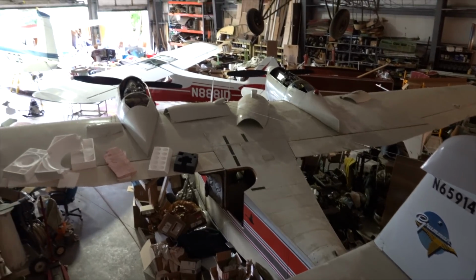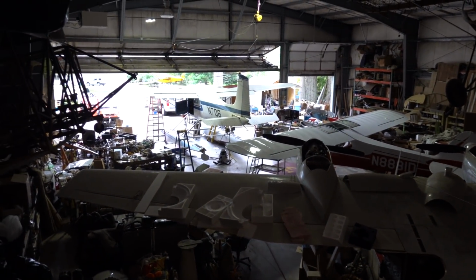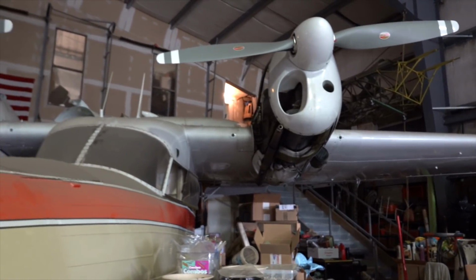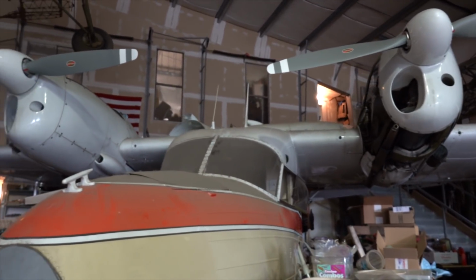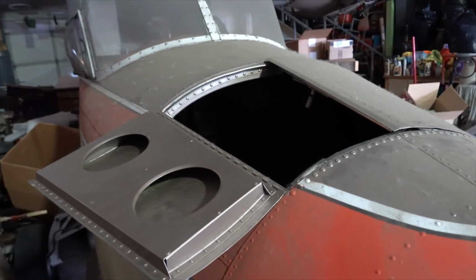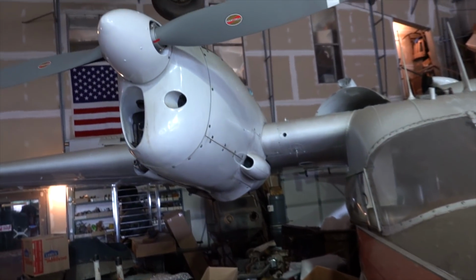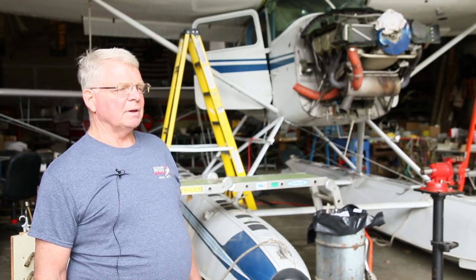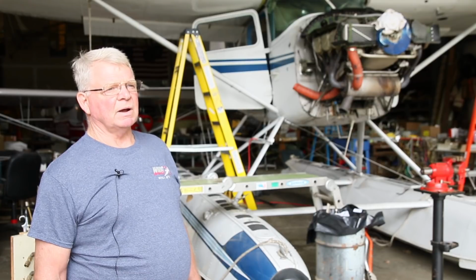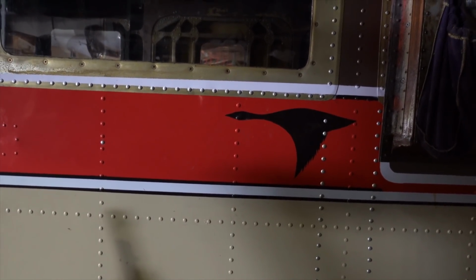Well, the Widgeon is a very unique airplane, and it can be a handful to learn how to get on and off the water. So there's a certain amount of pride that goes in if you can actually handle a Widgeon well on and off the water and tame its porpoising characteristics. But the fact that it's a twin engine flying boat amphibian, why there's just not many of those around. And of course, being built by Grumman, the slang term Grumman Tank and Iron Works, they're built really strong, just like everything that Grumman ever built.